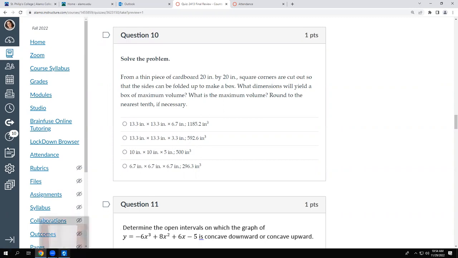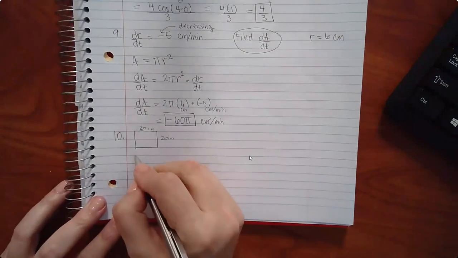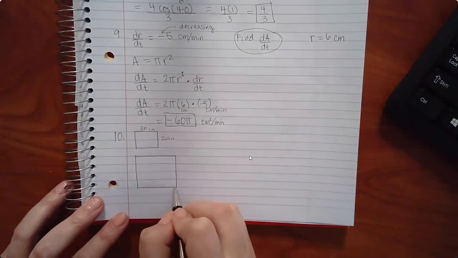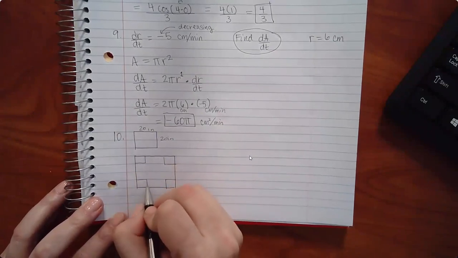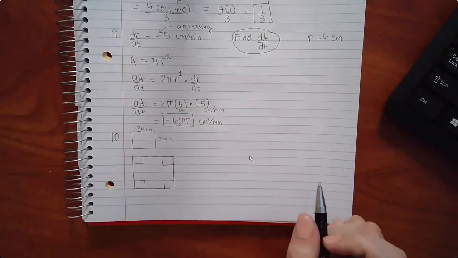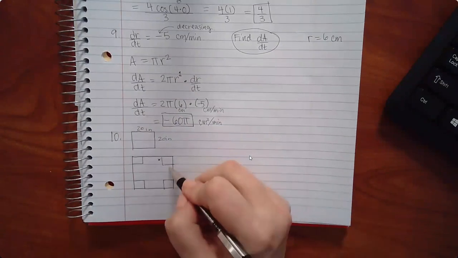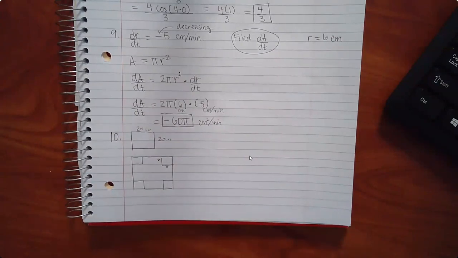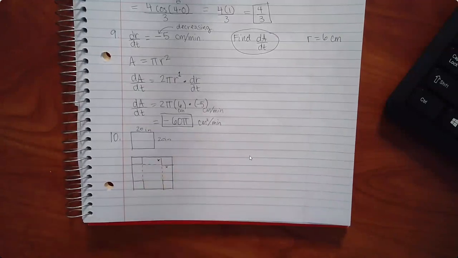This one's going to be interesting. Okay. So I drew it like this originally, but I'm going to have to draw it a little bit bigger because I want to be able to write in here. But they said they were going to cut out squares in each corner. The problem is I don't know how long those little squares are. But they are squares. So whatever this dimension is, it's the same dimension there, right? And it's the same for all four of them, correct? And if you were to perforate this paper, that's what they're doing. They're taking that sheet of paper, cutting out the little squares, and then when you fold those little flaps up, it creates an open box, right?